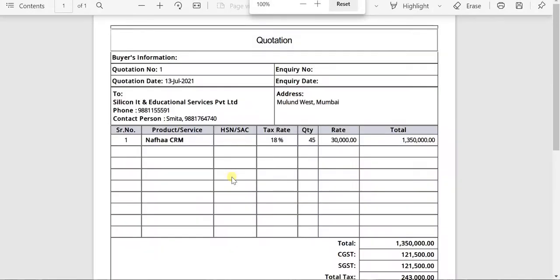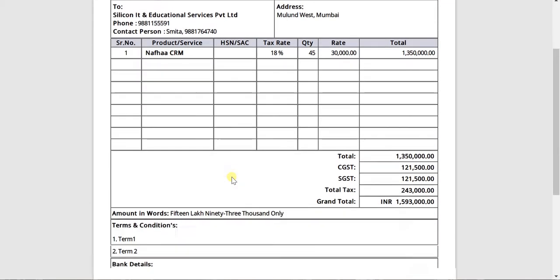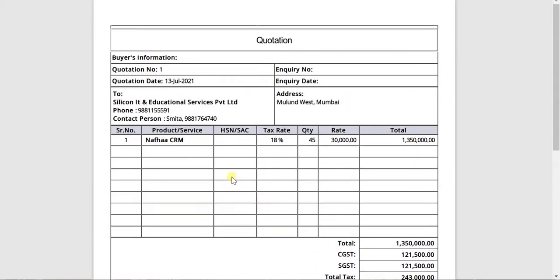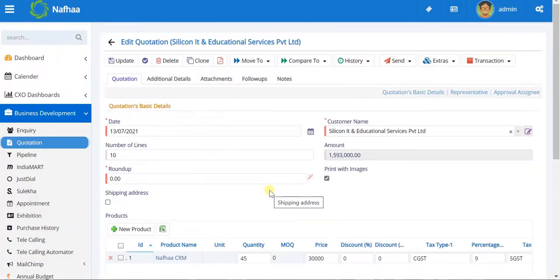This is a very interesting one. So I'm just clicking on the print. So this is the default configuration which you are seeing. Here there is no formatting done, no headers, footers applied, or no basic data is added. We will see how to add them. But this is a default print view. You can change this template too. I will show how to change the template.